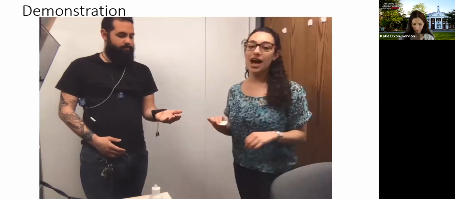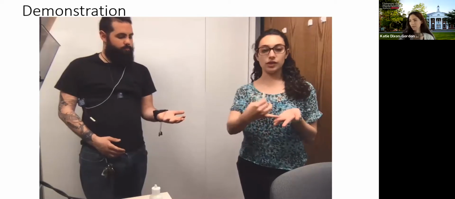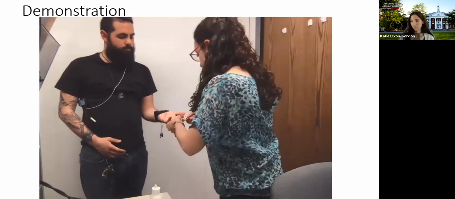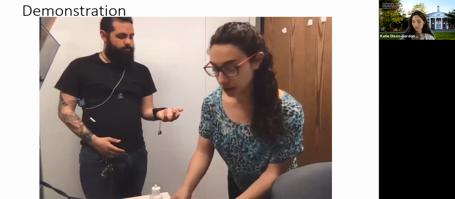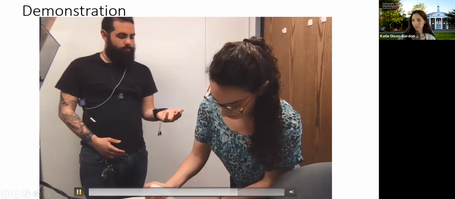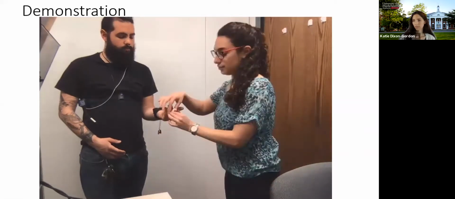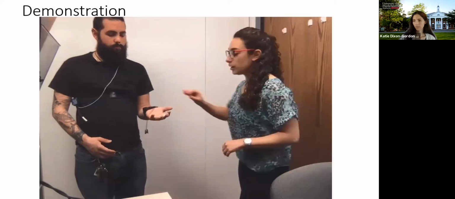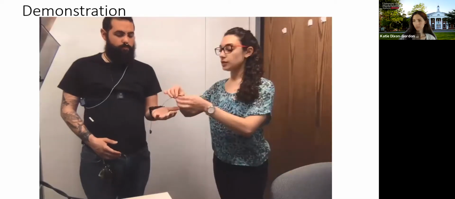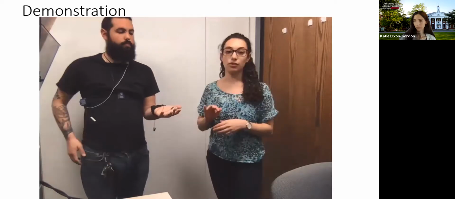All right. So we are going to attach electrodes to both the middle finger as well as the ring finger. And we're going to be using the distal phalange, which is the part of the finger closest to the nail. So you want to just wrap it around. And same for the ring finger. All right, so we're then going to attach just one of the lead wires, so the black one, to the middle finger. And until we calibrate, we're going to hold off on connecting the red lead.